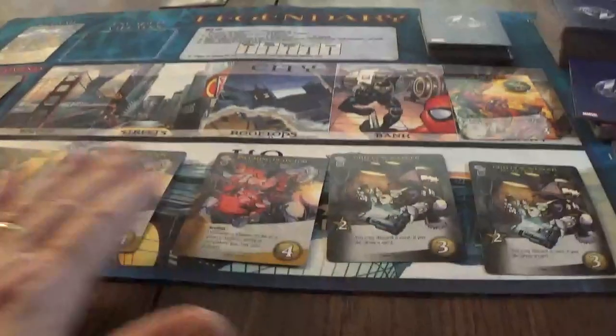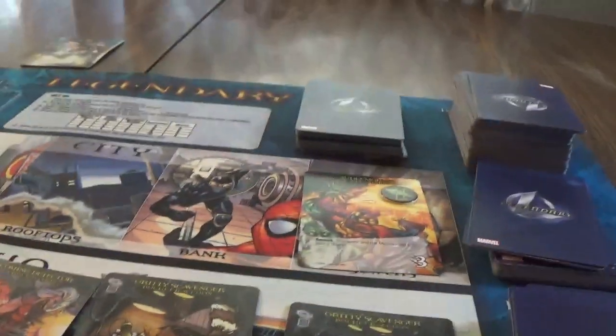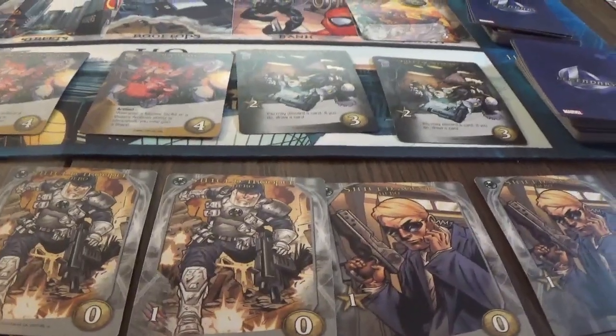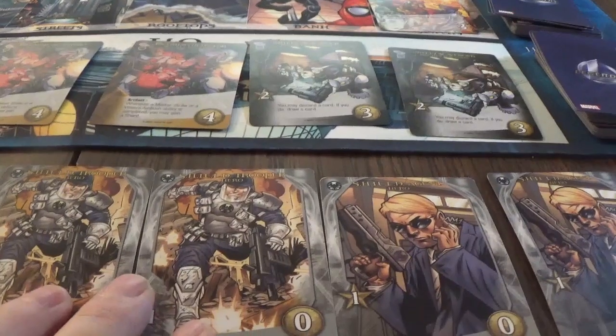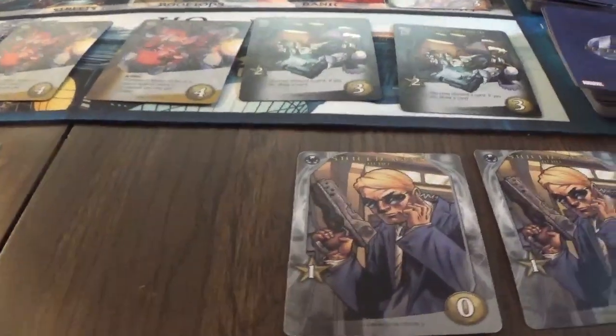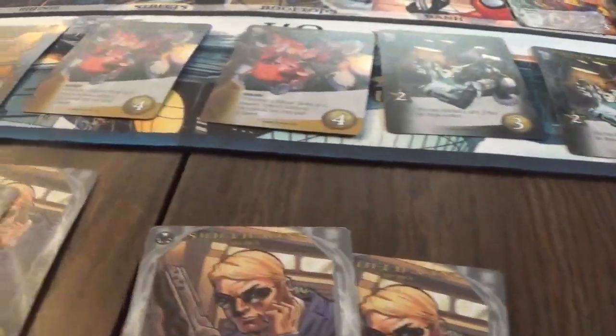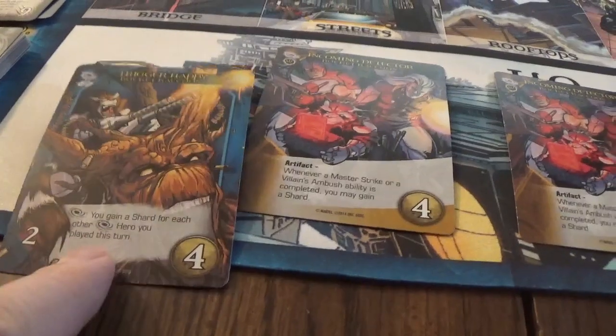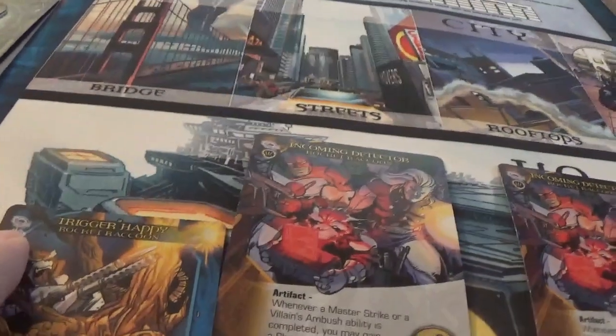Ooh, I swear I shuffled. Okay, so let me go ahead and shuffle my cards. Okay, so I have 2 fight, which I can do nothing with, and 4 recruit. Okay. I'm going to play this. I'm going to get this trigger happy. As you see, it has a new symbol up there. It's like the Guardians type symbol. So I'll just take that one.